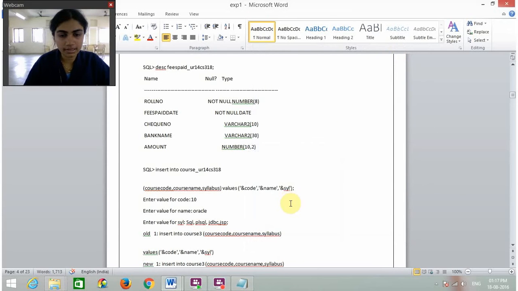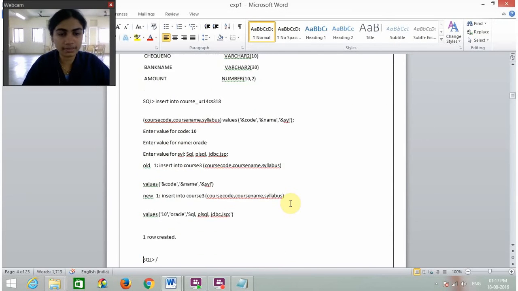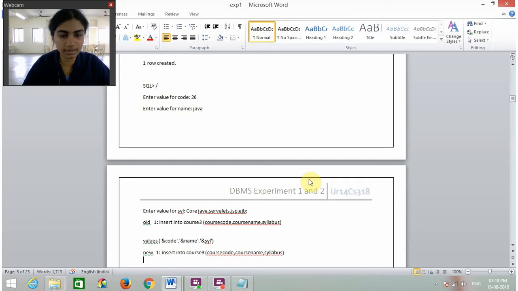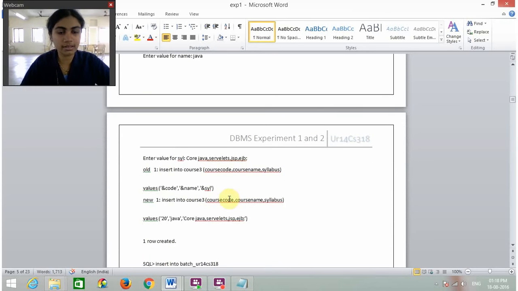Going back, we have insert into course with all of these values. The command has been given here, and once you enter all the values, the system itself generates the output. As you can see, this is very similar to the second method that we mentioned previously. The first row has been created. Now again, a row has been created.